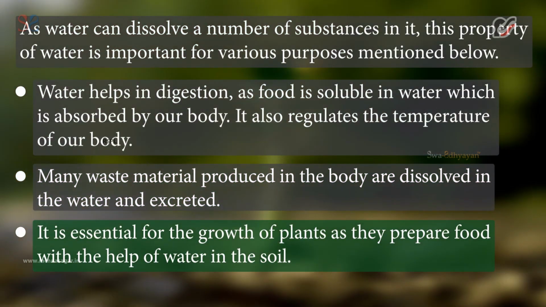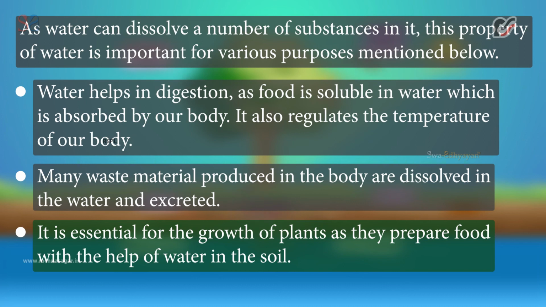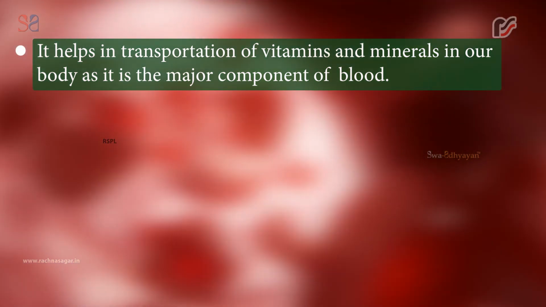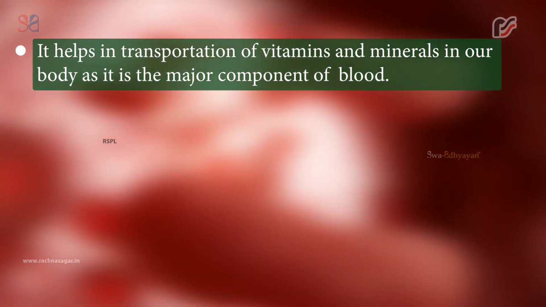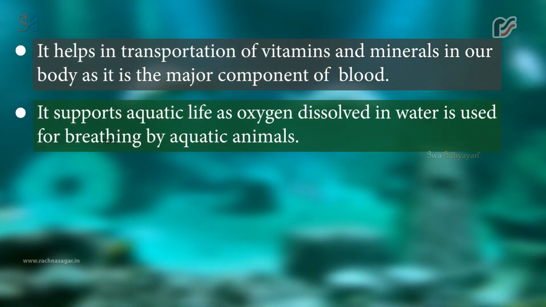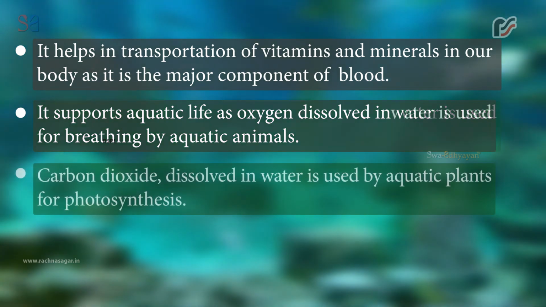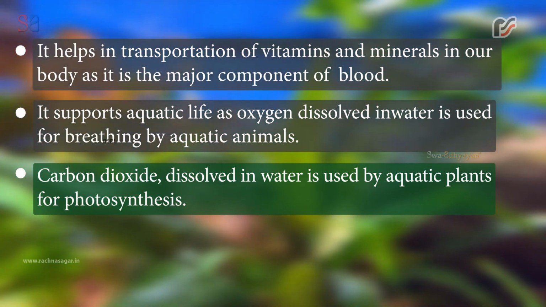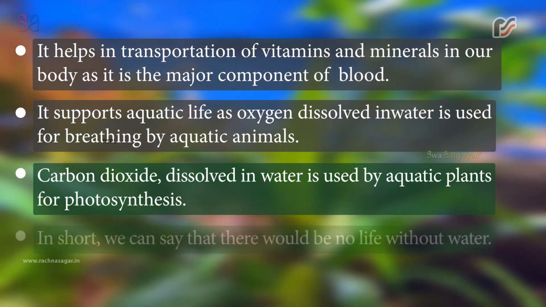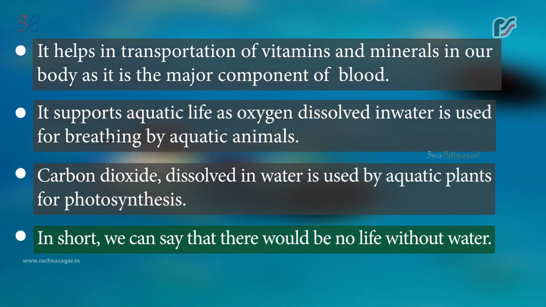It is essential for the growth of plants as they prepare food with the help of water in the soil. It helps in transportation of vitamins and minerals in our body as it is the major component of blood. It supports aquatic life as oxygen dissolved in water is used for breathing by aquatic animals. Carbon dioxide dissolved in water is used by aquatic plants for photosynthesis. In short, we can say that there would be no life without water.